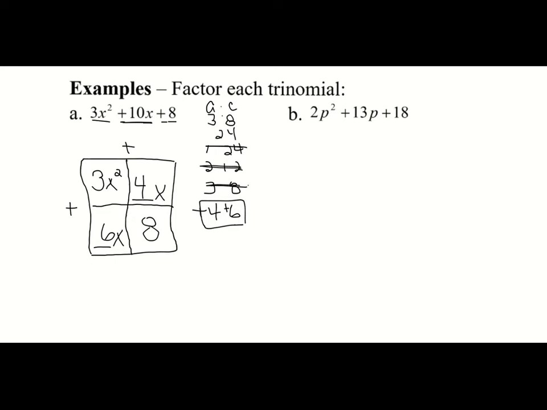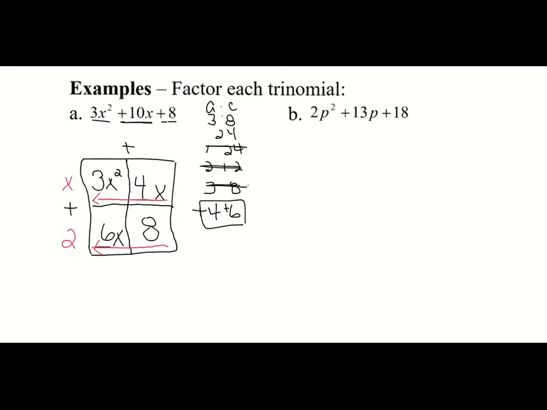And now what we are going to do is we are going to factor our box. So we're going to find the GCF. And so we are going to first, it doesn't matter if you go across or up first, but I'm going to go across first. For the bottom two boxes, I'm going to find the greatest common factor for 6x and 8. So for 6x and 8, my greatest common factor is going to be a 2. And then I'm going to go across. On the top, we have 3x squared and 4x. Now, for 3 and 4, the GCF is 1. But then we have x squared and x. So remember, choose your lowest power. So we're going to have an x there. So that binomial is x plus 2.